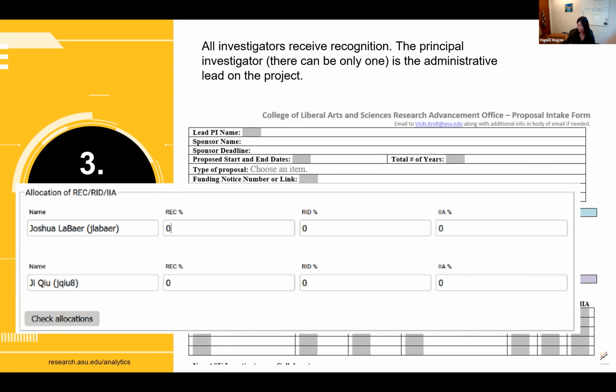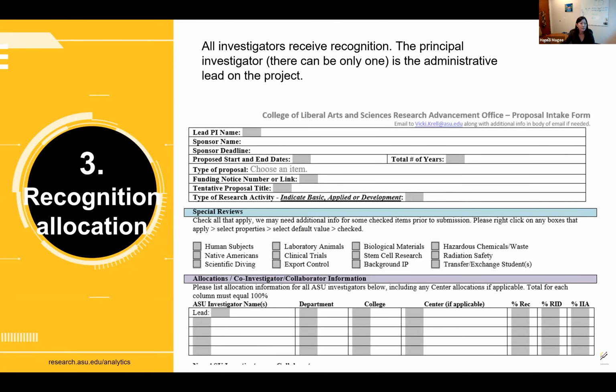So in the ERA, what we do is we ask people for, all right, here's a proposal. Please give me a list of people that are going to be on this proposal. Tell me the department they're in, the college, a center if they are in a center, or sometimes you might have faculty or researchers that are only in a center, like a postdoc appointment, a research scientist appointment, that are only in a center, biodesign center for whatever, but they don't have an actual academic department, in which case they will leave this part blank and just put the center.